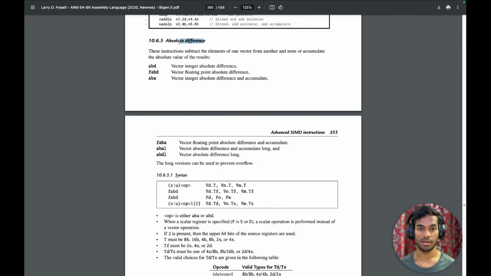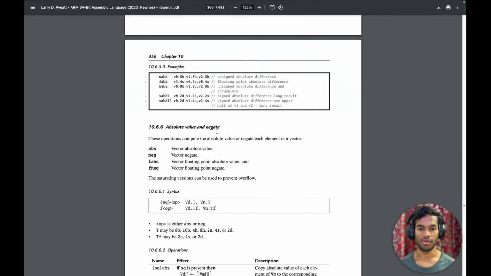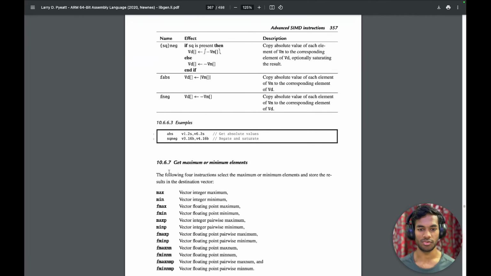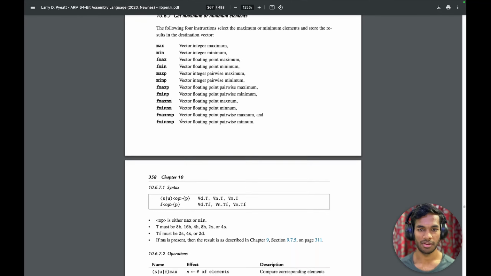Or the fact that I can find absolute difference is just mind-boggling. Like, no human should be able to have the feature to find absolute value and negate it. That is just something that gods should have. No human should have the ability to get maximum and minimum elements because that is just something you see in movies and mythical ancient stories, right?